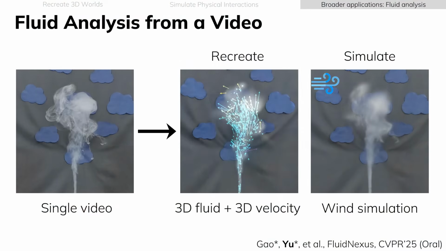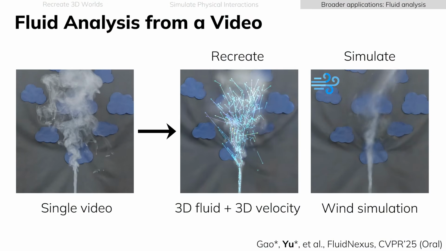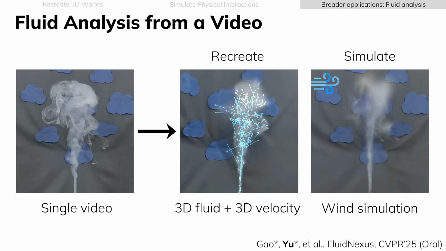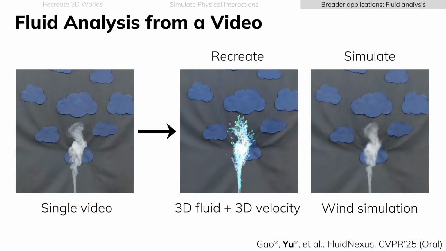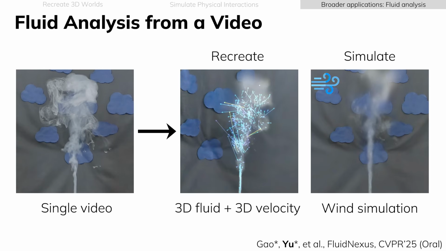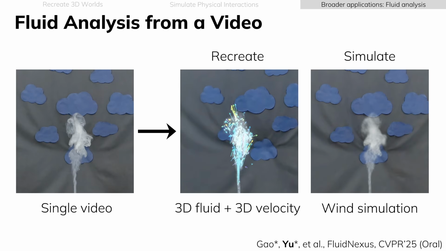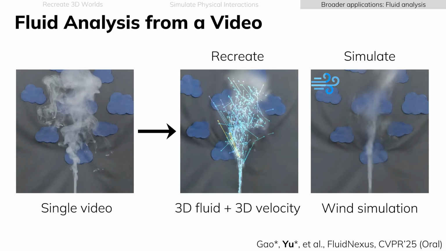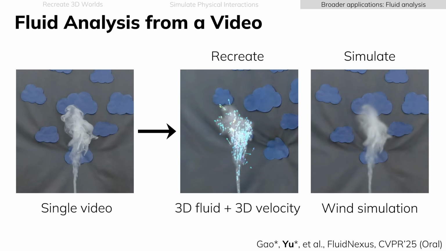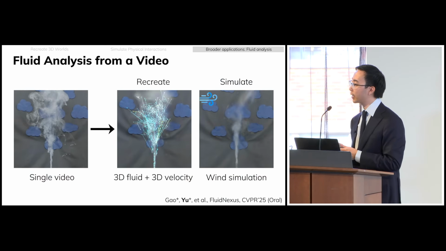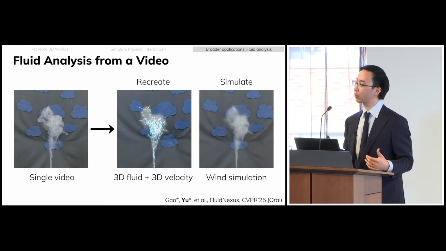Let me describe this problem more precisely. Given a single video of fluids on the left-hand side, we want to recreate the 3D fluid and its 3D velocity field as shown in the middle video. Here, I'm rotating the camera a little bit when we render it, and we use the arrows to visualize the velocity. We also want to simulate possible physical actions, such as adding wind. Now, you can notice that the goal is actually aligned with world models. That is, we also want to recreate the physical system and simulate the possible actions in it. So we can frame it as building a specialized physics-grounded world model for fluids.